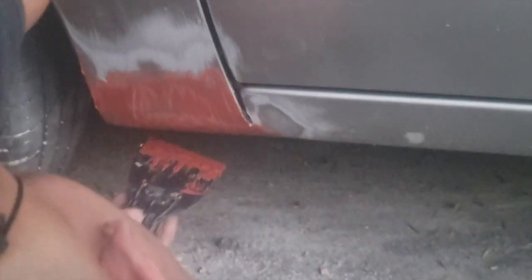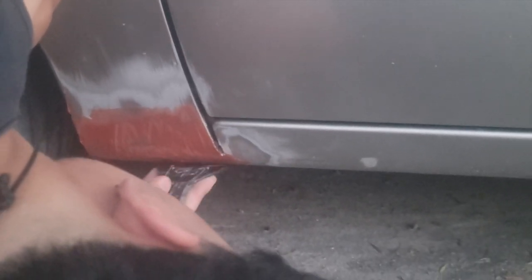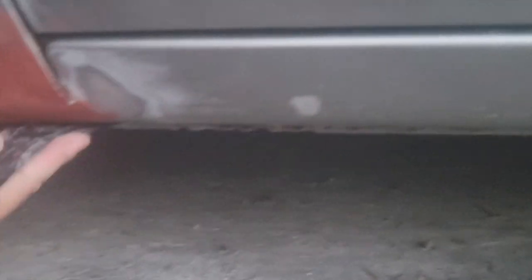Well, guys, after this dries, we need to sand this. Are you seeing what I'm doing? See? With the excess, I just smeared it in. And see, I did use all of it.